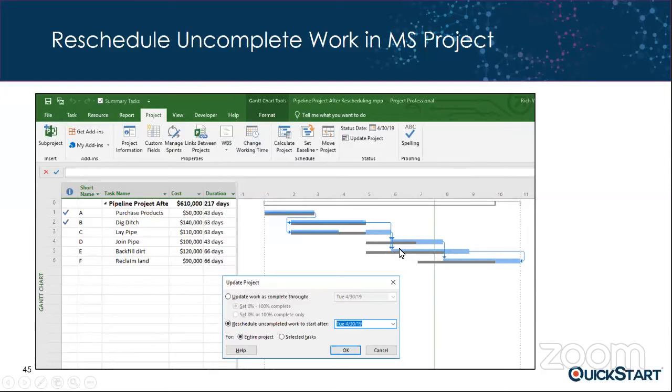That's the gray bars, indicating what our baseline plan is, and our revised plan, you can see, is now pushing out into month 10. Again, you're kind of fact checking me, if you will, around a dynamic schedule, and to get to this option, you would click on update project under the project tab.